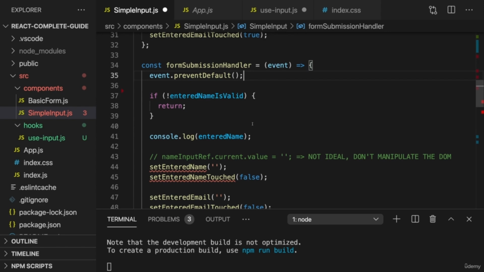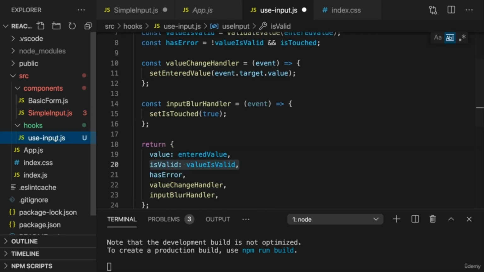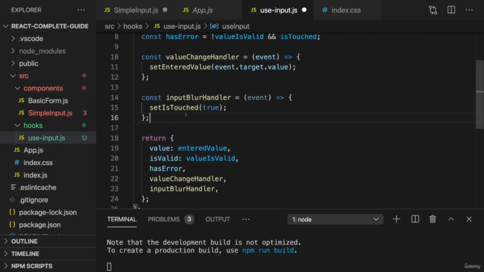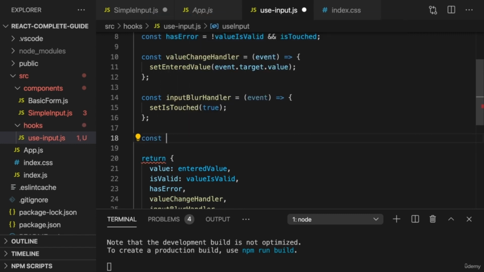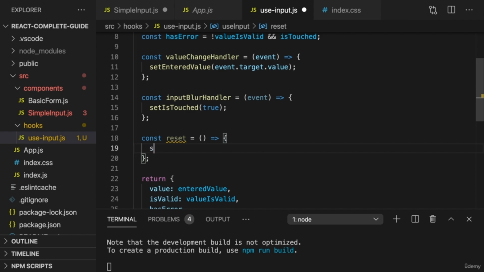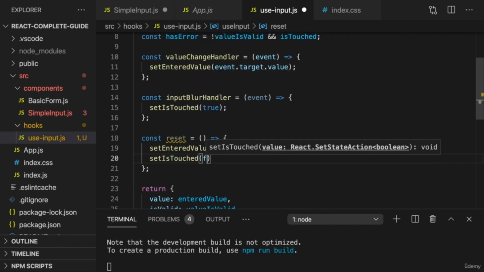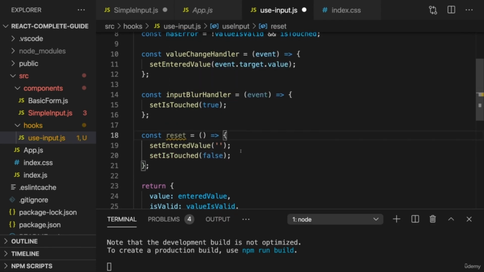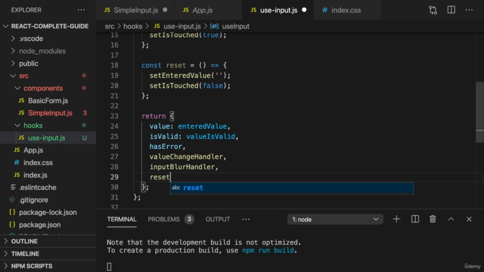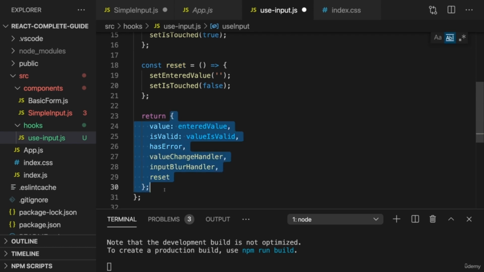But of course, we want to be able to reset the form, and therefore we can go back to the custom hook and add a third function here, a reset function, where we simply call set entered value and set this to an empty string, and set is touched and set this to false. And then we just need to expose that so that we also return the reset function as a value in a reset key in that overall returned object.